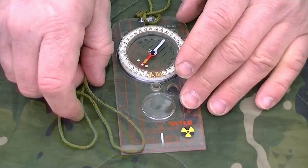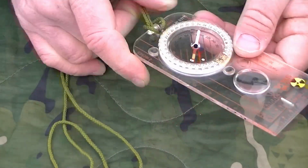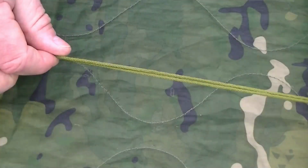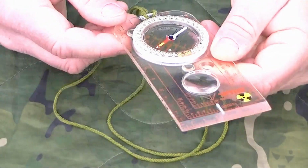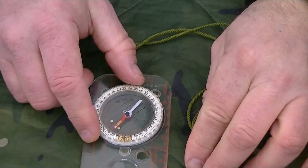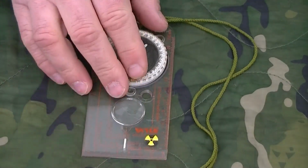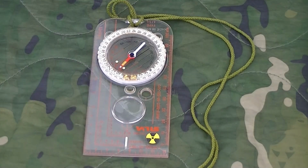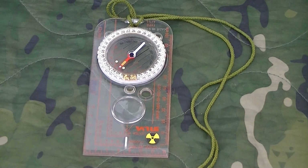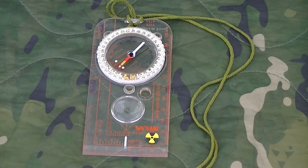You can see that it's got a lanyard on it, okay, so this is attached to the bottom, the base of the actual compass itself, and you've got a lanyard coming off. So what I do with mine is I tie this lanyard to a fixed point on my jacket, and I make sure that it's fixed onto me, and if I take that jacket off, I then take the compass out and I attach it to another item on my clothing.